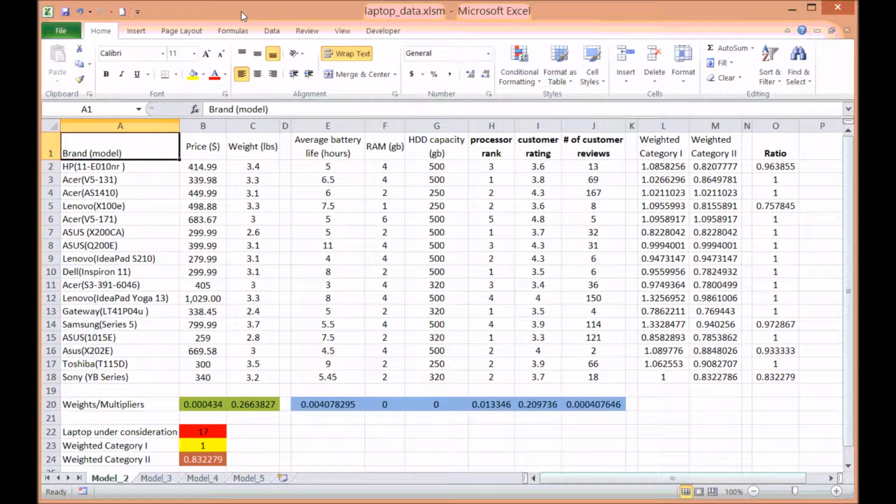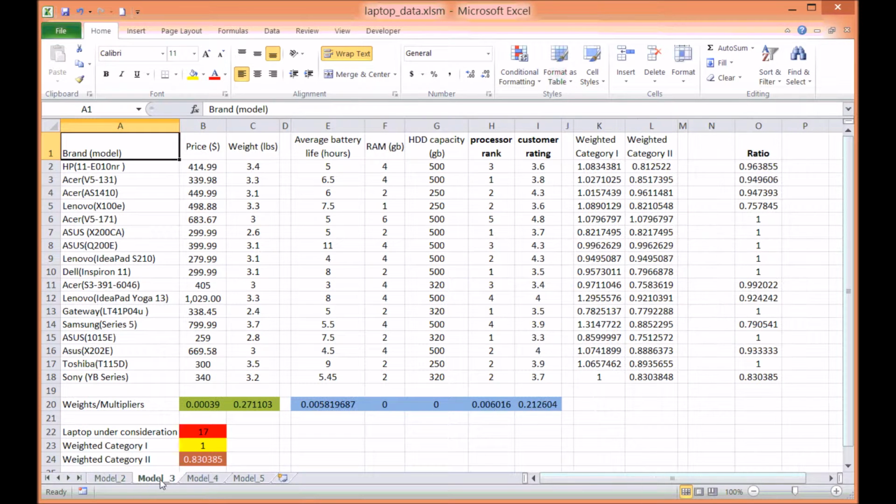You may have a situation where there are many performance metrics you can choose and categorize them into category 1 and category 2. So the question is how many of them I should be using as category 1 or category 2. For example, in this particular laptop example, you can build another model.